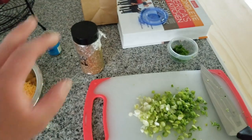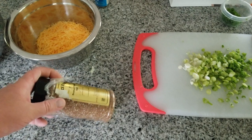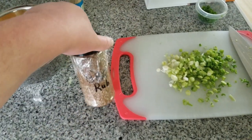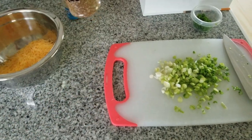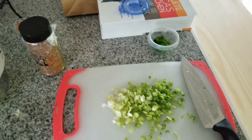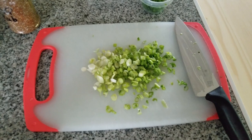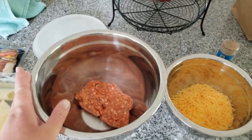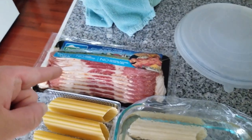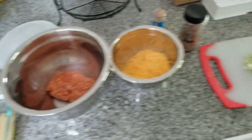The next thing is barbecue seasoning. The recipe just said to sprinkle in any barbecue seasonings. This is a homemade one actually based on a recipe from Alton Brown. It doesn't give an amount, so we're just going to sprinkle in maybe a teaspoon or so. Then I'm going to add for freshness some chopped green onions. So we're going to mix all that together in this bowl, then stuff them into manicotti shells, wrap those in bacon, and smoke them. We're actually going to do the smoking tomorrow, just doing the prep today.